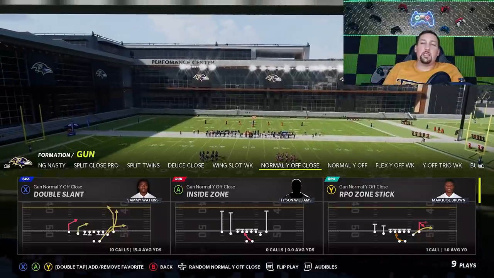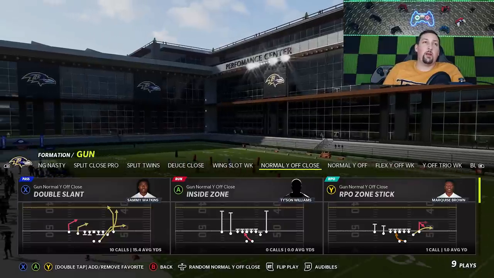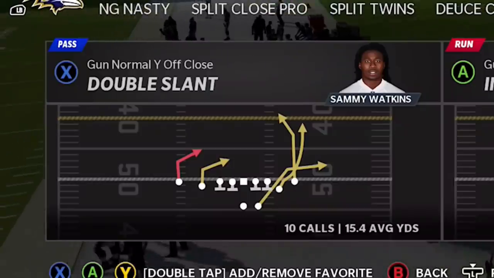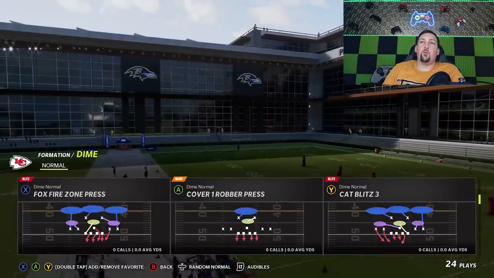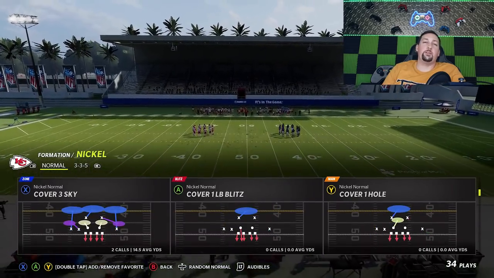So you can see how glitchy the first play is against cover 2. How about cover 3? Next play we're going to have is the double slant. Like I said, this is going to work whether it's current gen or next gen. It's just a very different setup. We're going to start off with current gen because that's what we're on right now.